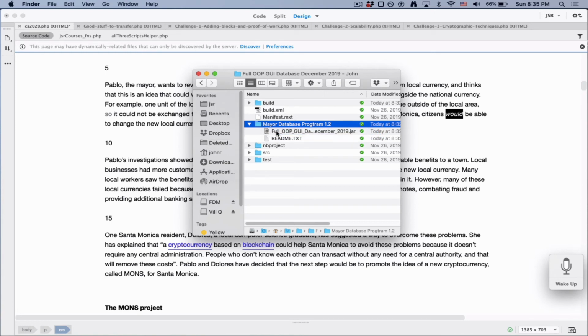So maybe I'll be a little bit more thoughtful about what I'm calling this. Maybe not. Mayor database. Okay, whatever. So now when they uncompress this folder, it won't be dist, it'll be what it should be, right? And that's basically it. And they can test this. You might want to tell them in the email to run the jar file.